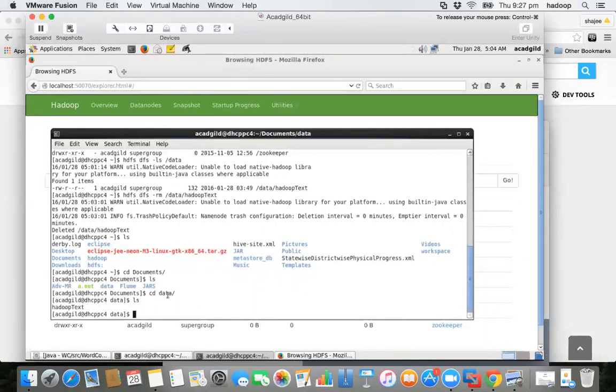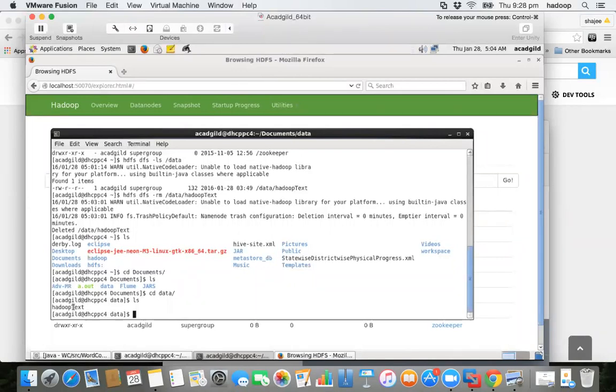So this data is now inside which environment? Great. Local environment, or Linux environment, or my client environment, whatever I call it. Now my intention is to put this particular Hadoop text into my Hadoop environment. How will I do that? What's the command for me to do that? Hope my intention is clear with everyone. What I'm trying to do is the put command.